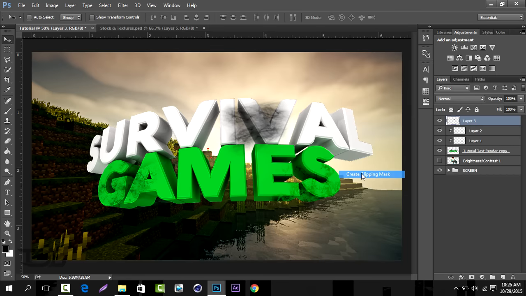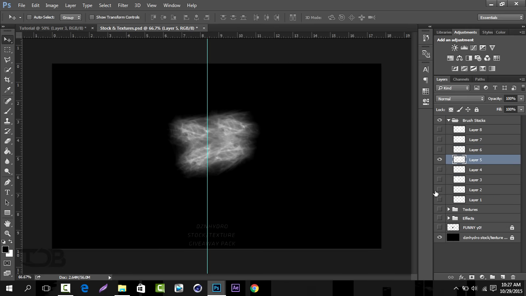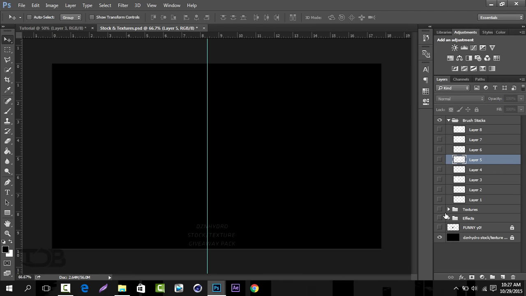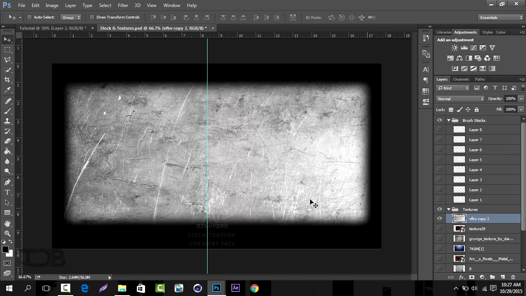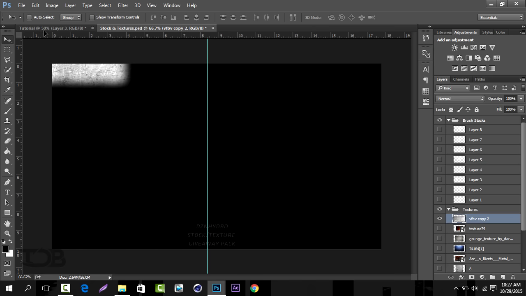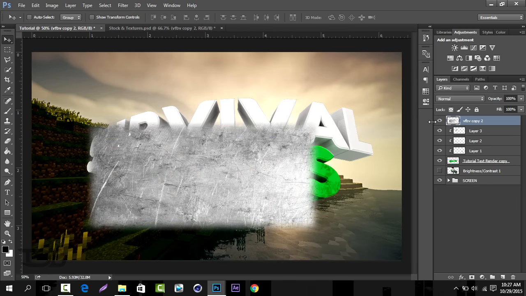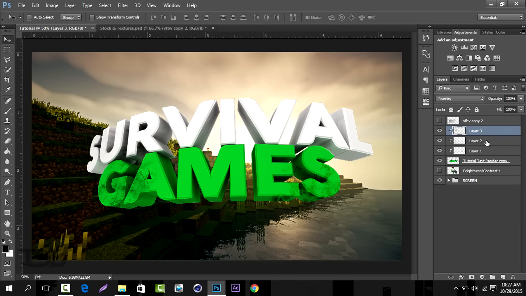Totally depends on your taste, on what you want to do and what you don't want to do. So I'm just gonna put it on overlay as well. Gives that effect on there. Just gonna do that. Then we can get more stocks, and of course you can go onto the textures and get a nice texture. I'm just gonna get this texture. We're gonna first go with these 3 stocks.